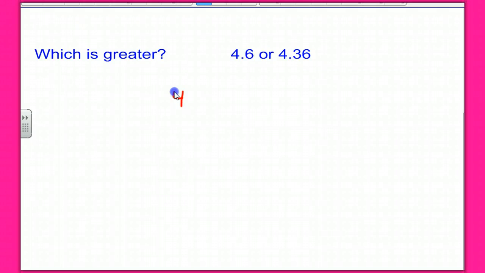So we could say 4 and 6/10 is 4 and, how would you say that now, Kate? 4 and what? Well, if we say the entire number to the right of the decimal, it's no longer 6, it's 60, right? So 4 and 6/10 is equivalent to 4 and 60 hundredths. Isn't that interesting? And so we have 4 and 60 hundredths, and we have 4 and 36 hundredths.